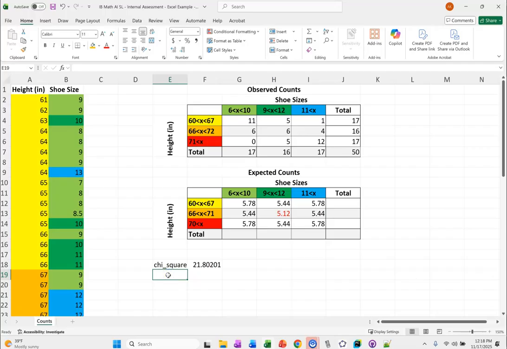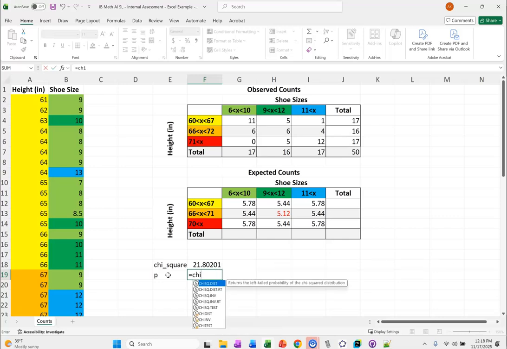All right, along with the chi-squared statistic, what else do we often want? The p-value, right? To get the p, what do I need to do? I need to do chi-squared distribution right tail, using my chi-squared statistic and the degrees of freedom.